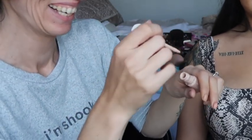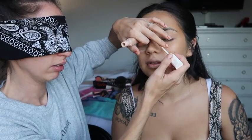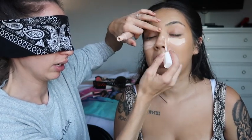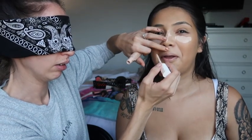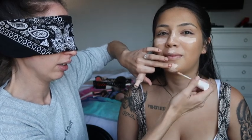Wait, don't move! Where are you going? You know, back in the day, I used to use my fingers. I need to dip it again. Why do I dip it? Oh, okay. That feels so awkward trying to find the hole. That's a childish thing to laugh at. That's what she said. Okay, wait. I'm doing it. Okay. Your Cupid's bow. Don't laugh. Okay. Where's the hole? Okay. Here you go.